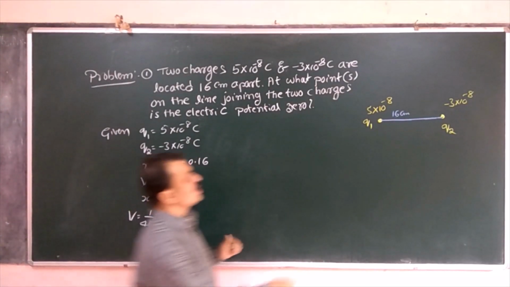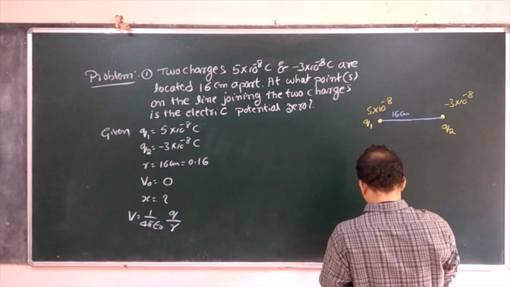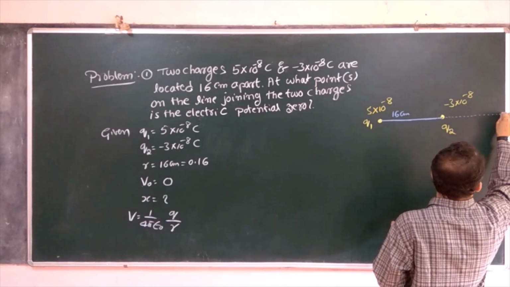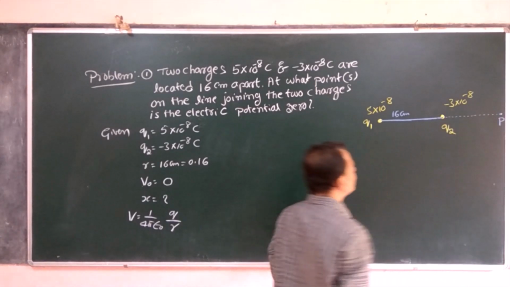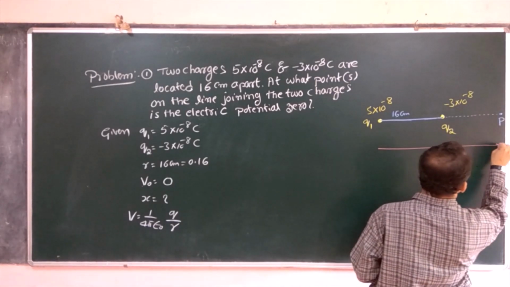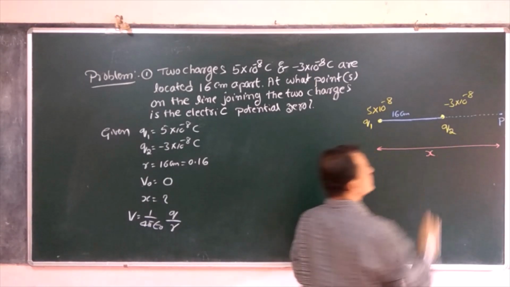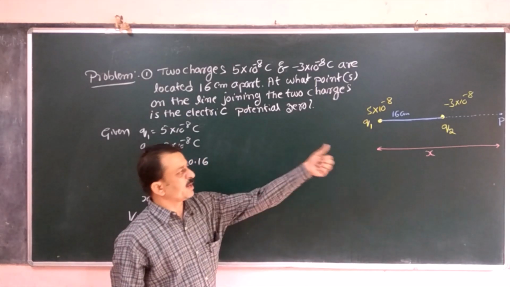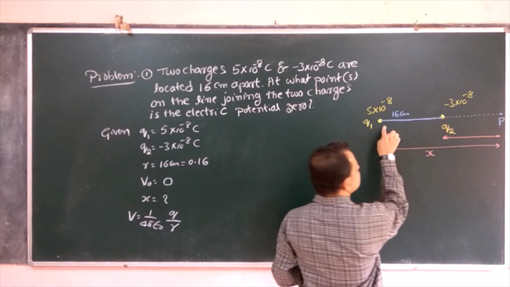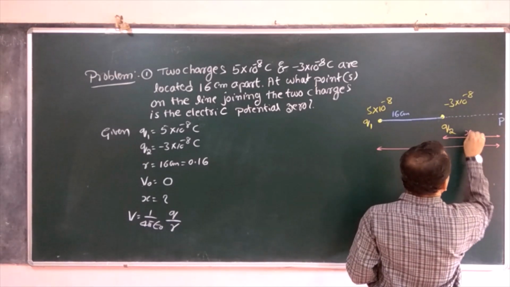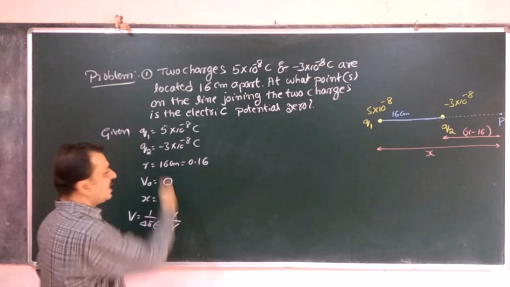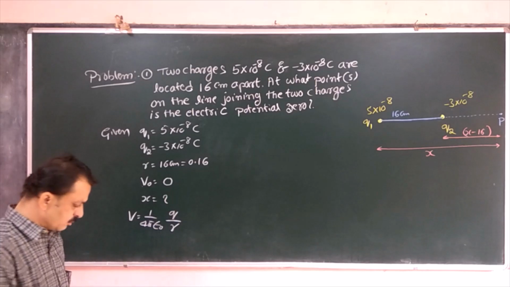That is, if the point is away from the system of two charges. So if I take some point here, some point P, which is at a distance of x from the positive charge, then at what distance is it from the negative charge? This distance becomes x minus 16, since 16 is already there and we have to subtract it. Therefore it is x minus 16. Let us work it out the same way as in the first case.